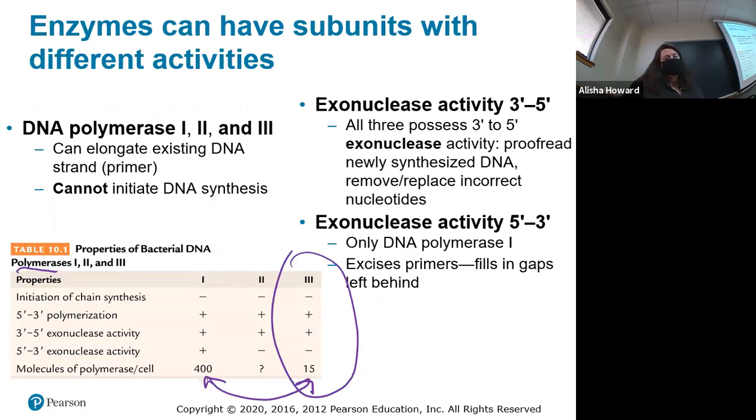Okay, so for polymerase 1, 2, and 3, they all have this feature where they cannot add DNA without a primer. There might be a template, and the template's in the polymerase. But because the reaction is forming a bond between 2 nucleotides, it can't form a bond to air. And that applies to every single nucleotide there. It just can't add that first one, so it can't catalyze up and down the template. So you absolutely always have to have a primer for DNA polymerases. Not so for RNA polymerase when we get to chapter 12.